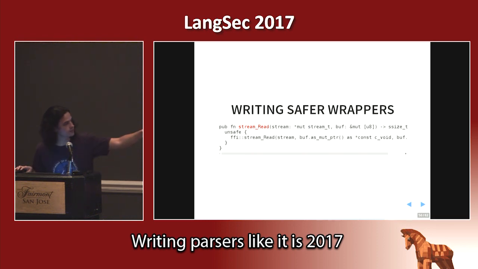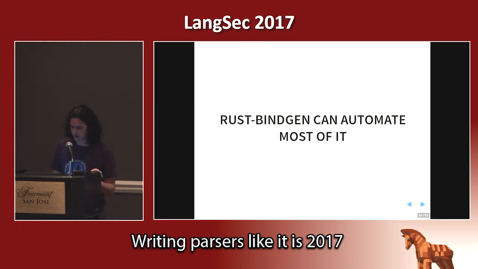So the C function takes a pointer and the length. I manipulate byte slices, which are structured with a pointer and a length, but I don't have to manipulate that directly in my Rust code. Rust bindgen is a tool that can automate most of the conversion from C to Rust. We will also have Rusty Cheddar. We can generate a C header from Rust code and export its functions and everything.